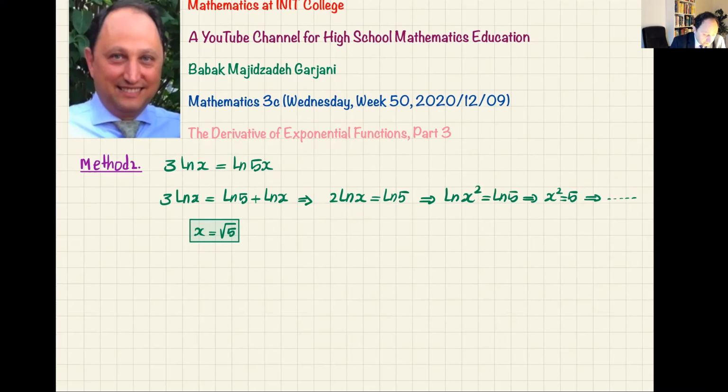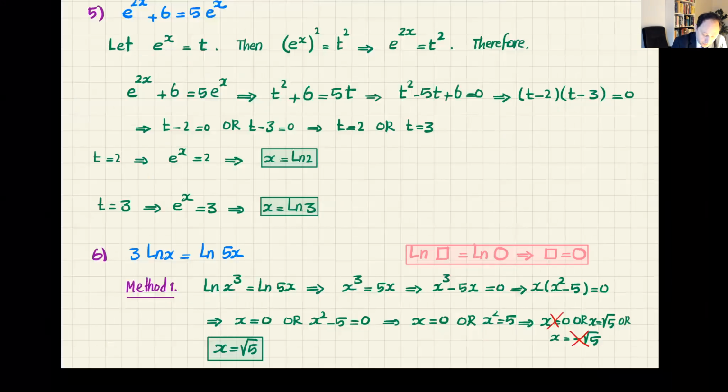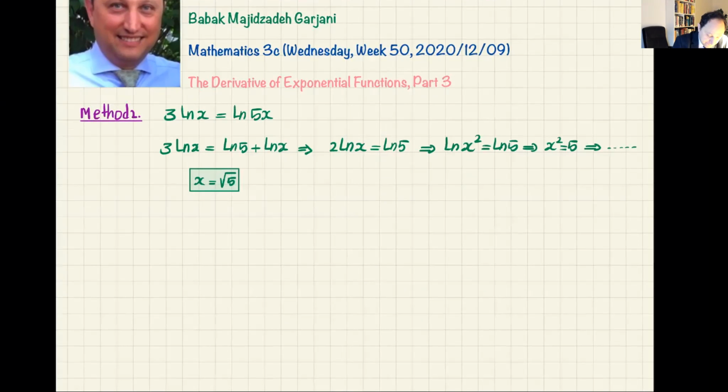Okay. Let me give you another example. So which number was that? Number 6, number 7. So 5 ln of x is equal to ln of x squared plus 6. Okay, so I just want to write one more and wait. So I will write 3 more and I want to wait for you, okay?